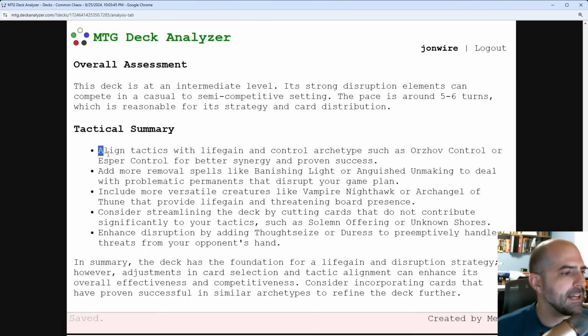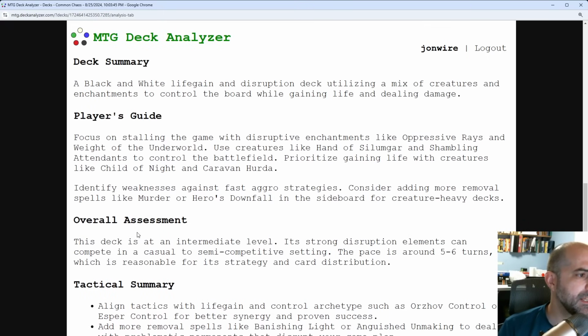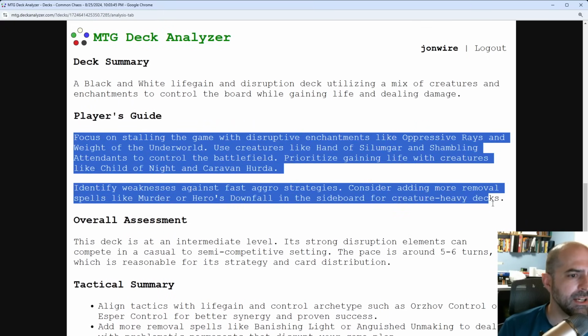And then there's a tactical summary. If I wanted more tactical guidance, if I wanted to go through and maybe even do some Googling to see if it mentions any archetypes or specific cards or anything like that, I could do that. I could do a little bit more research. I think honestly the most important thing here, the thing that I found the best here, is the player's guide.